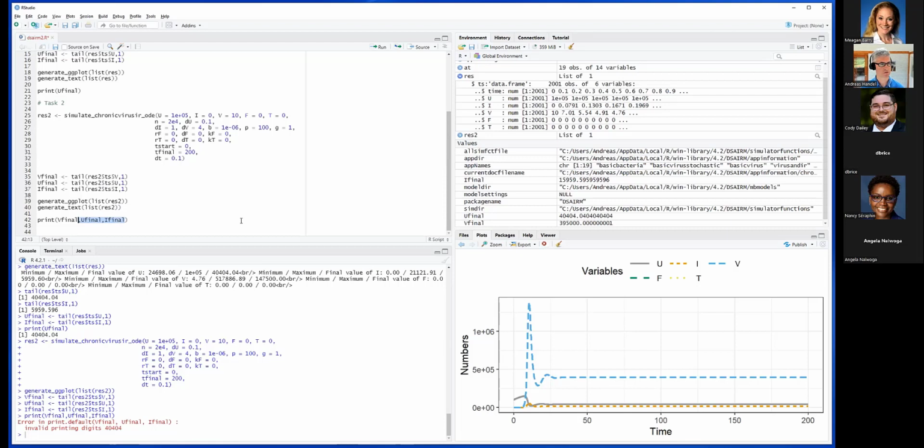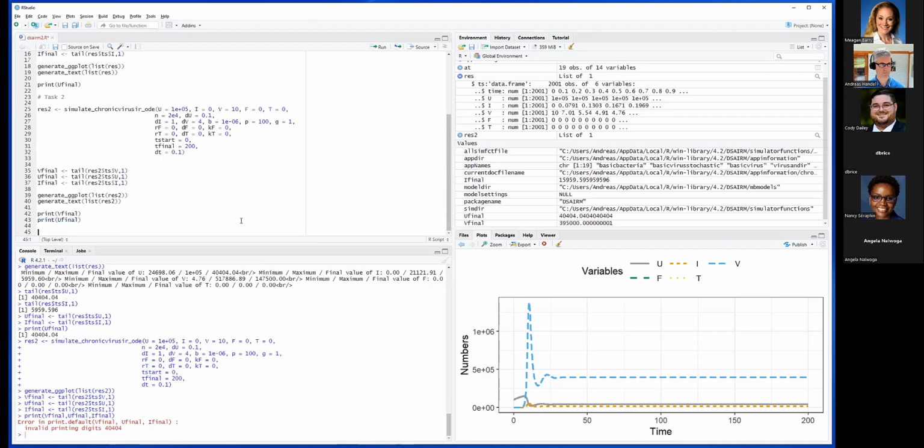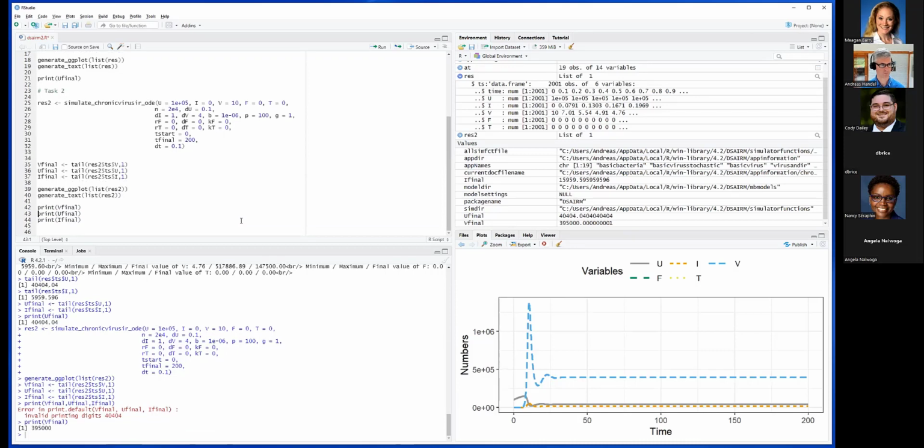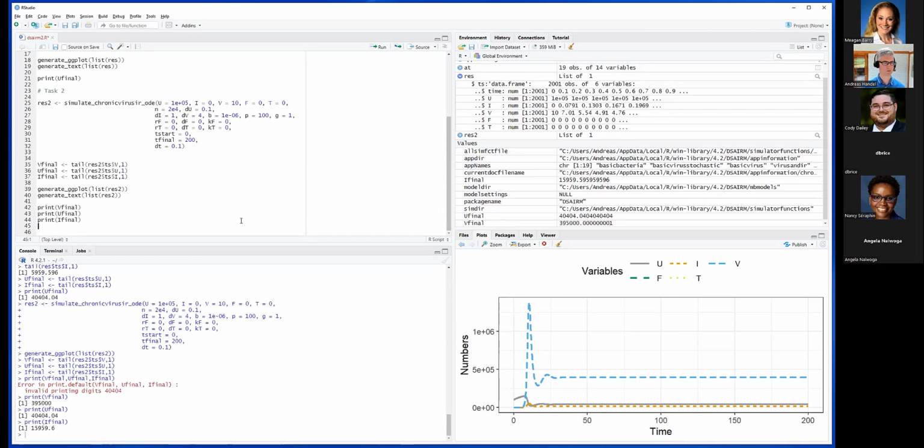What does it look like? I guess you can't push them all together.